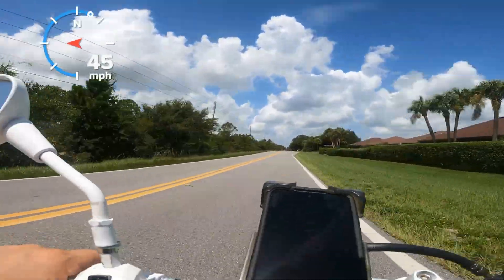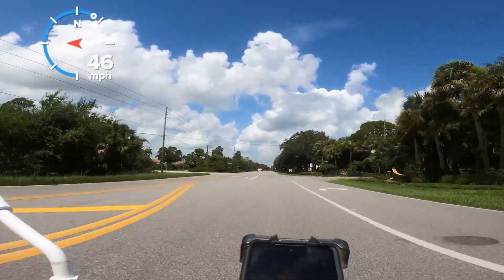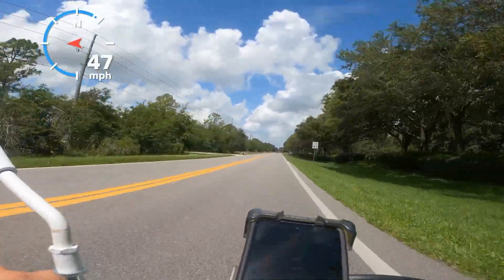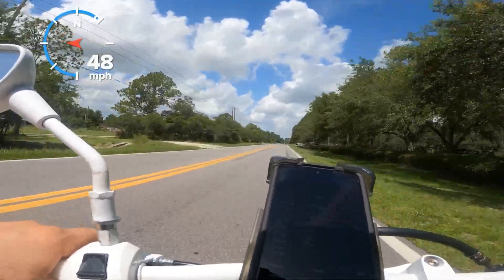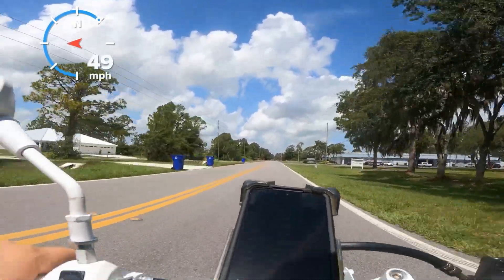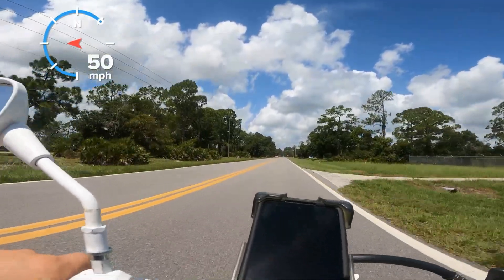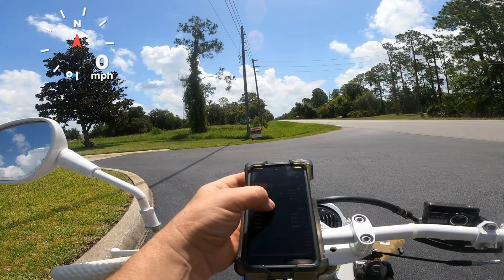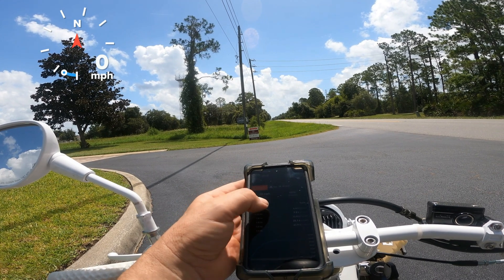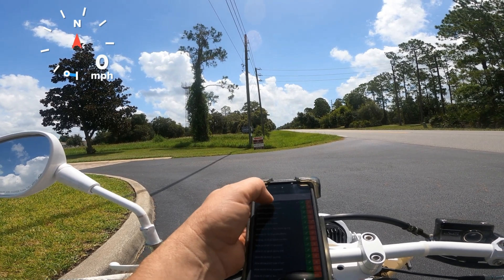It feels like the worst one so far on takeoff — at least it took off the worst. Seems all right now; maybe it just loaded up from sitting there waiting for traffic. 48... 48... we got 49 out of this one. 50. 51! 15.7 in the eighth mile. The Glixel gave me 15.4, so a little bit slower on the takeoff, but the NCY had the fastest top speed. That's interesting.